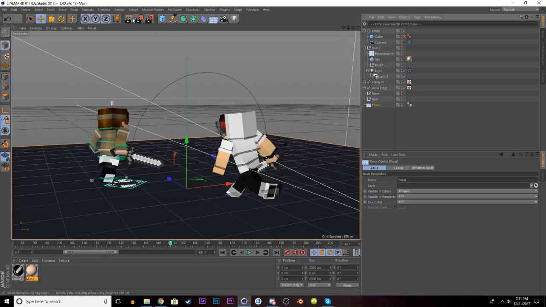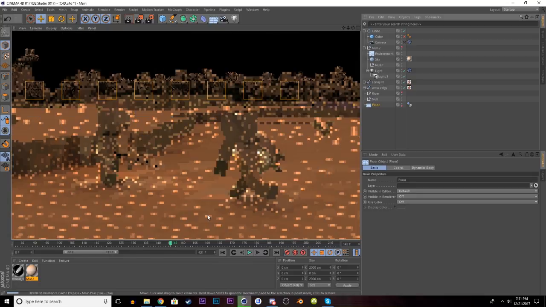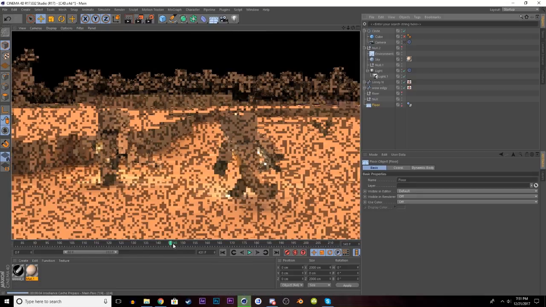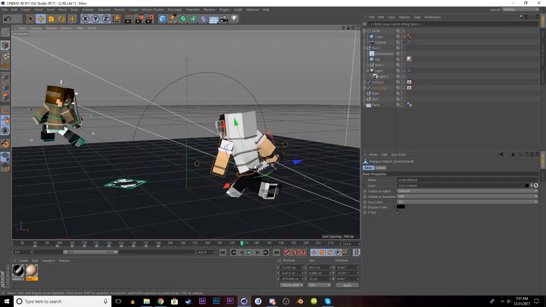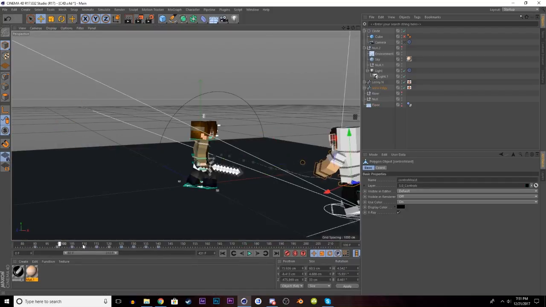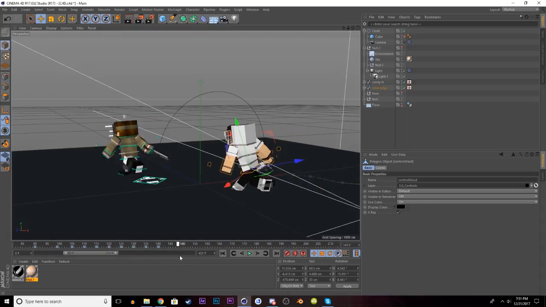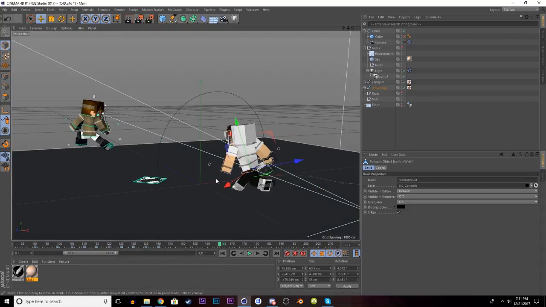So over here I got him running, but I'm gonna continue the run cycle, and then over here he runs, he goes there, he's about to kick him, and he's gonna trip him over, he's gonna be in the air, and then one hand's gonna stab. So, you know, that's the layout in the intro.